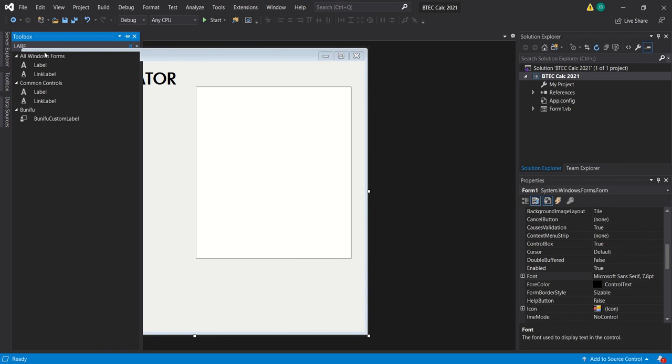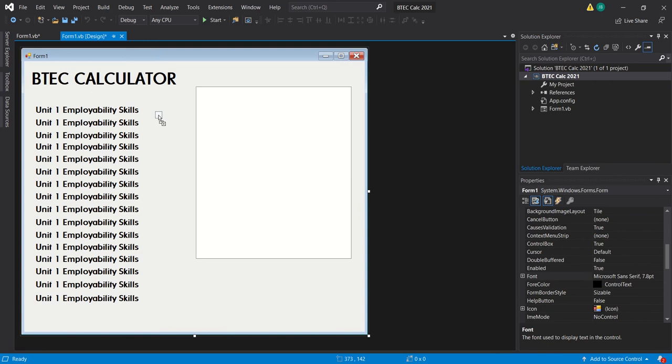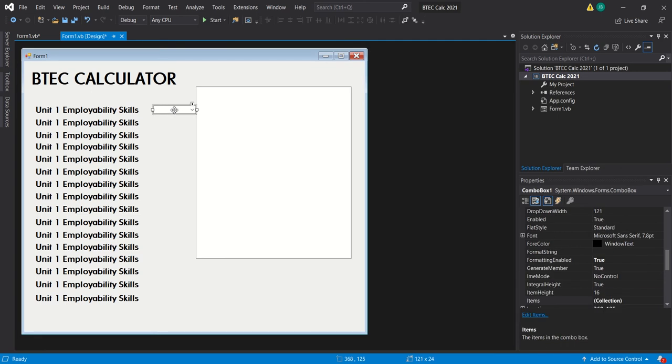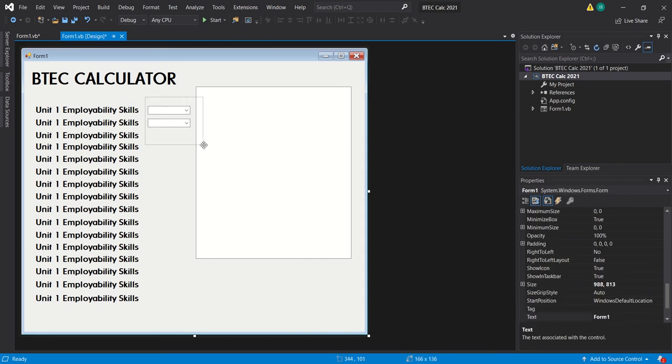So you go to your toolbox and look for combo box. So click and drag that. So here, this is when you want to use your database. You don't need to use that. I was thinking I could adjust that, but this is fine. You can work with that. So I'll just do the same thing. Just click and drag, click and drag, click and drag. And that should be fine.